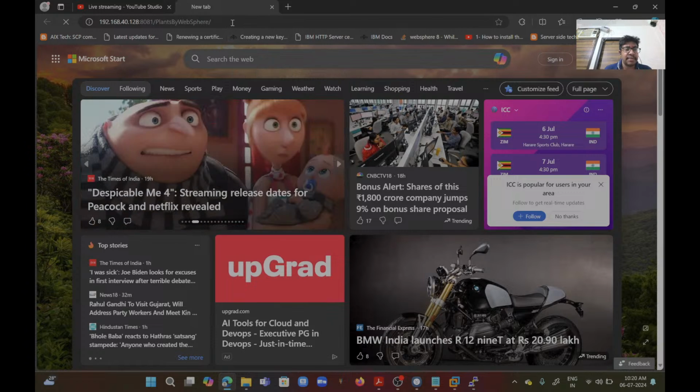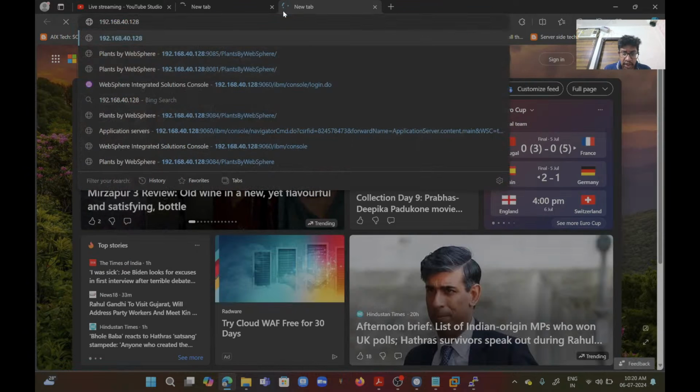Plants by WebSphere is my application. Meanwhile, I will access the console also.